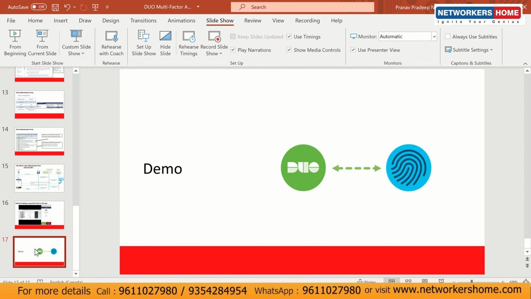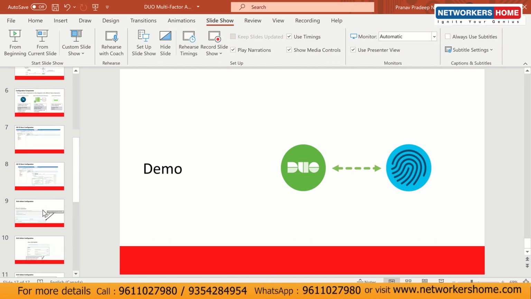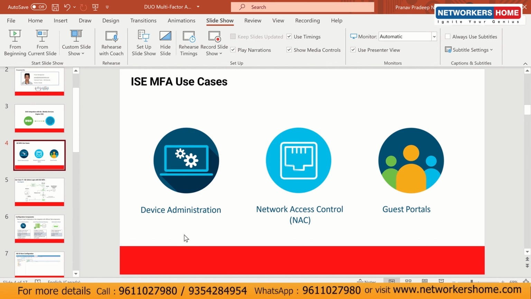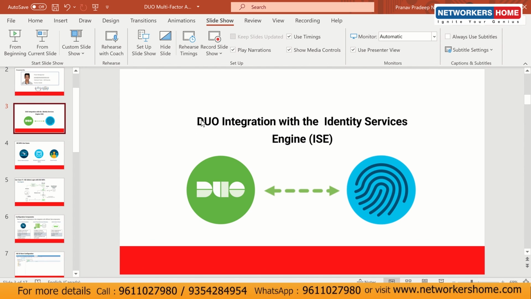So this concludes this specific use case. In the second use case, we will be dealing with the device administration use case, wherein we will see how we can use Duo for securing the TACACS login to the switch as well as the wireless controller. One scenario will cover CLI access, which is the switch, and the second covers GUI access, which is the wireless controller. The wireless controller can also be integrated for its CLI, but since most of the time we log into the GUI of the wireless controller to manage the access points, we will see that specific use case. This will be a continuation of this Duo integration with Identity Services Engine.